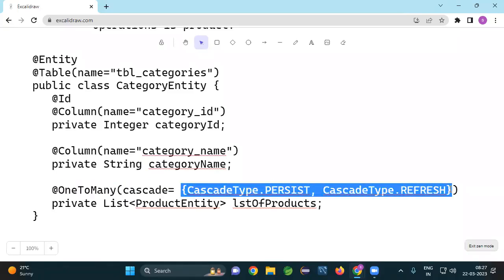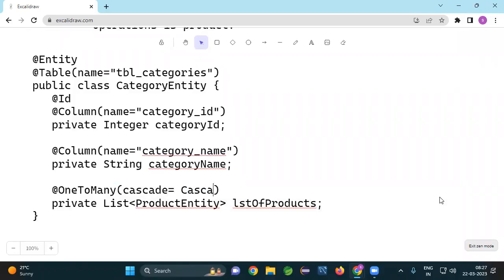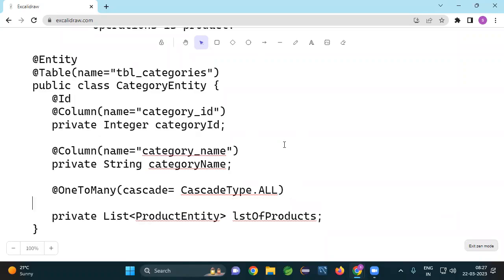Okay, I'll write all these things now. Presently, what I'm writing is CascadeType.ALL. Now there is a next annotation you have to understand, @JoinColumn. This is to represent the joining column of the relationship. Who is the joining column to provide the relationship between the tables? Foreign key. So JoinColumn is to represent the foreign key.